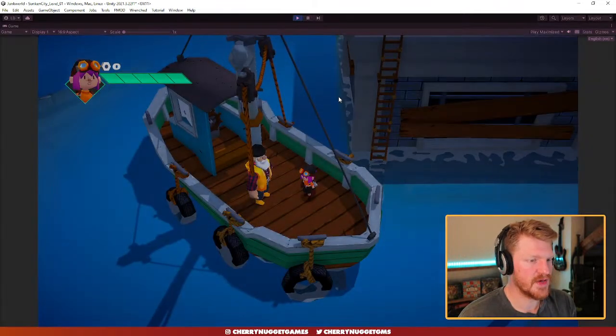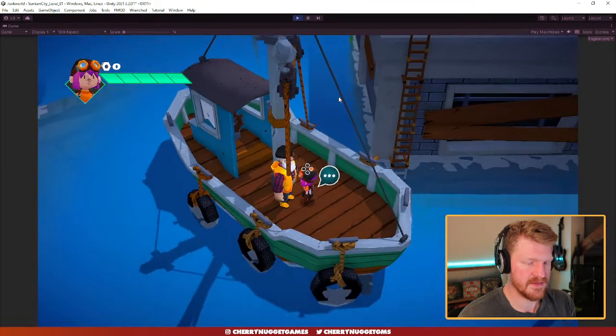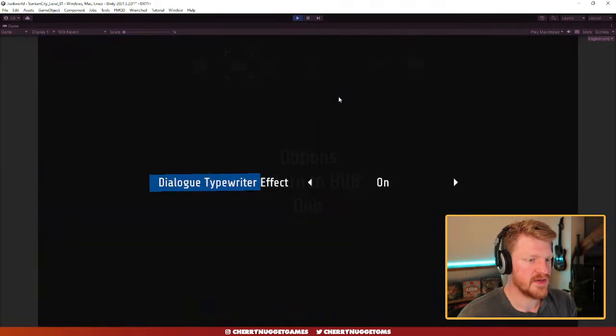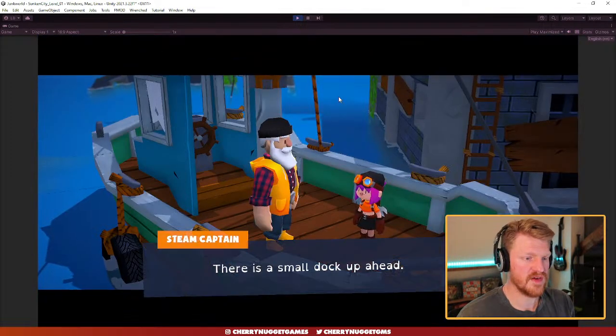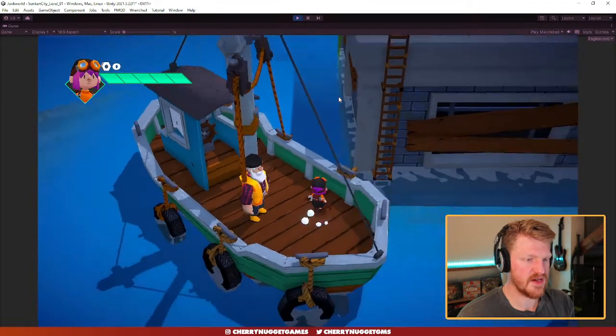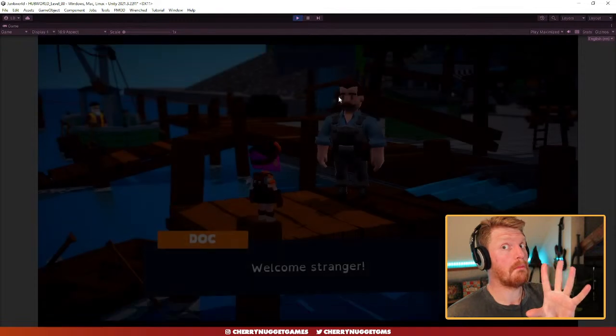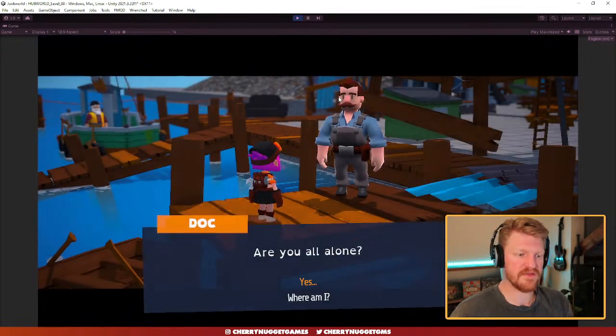Nevertheless, if we go right now, all right, Steam Cappy, the typewriter effect is on right now. So we go to graphics, we turn the typewriter effect off, right? We verify that it's off. Yes, it is off. Now when we go to the hub, now it should still be off. It is still off.